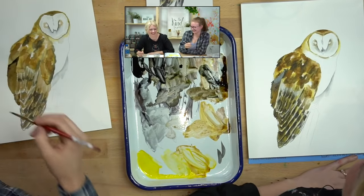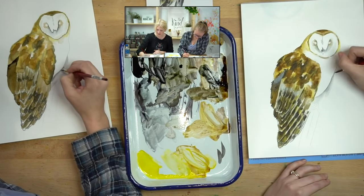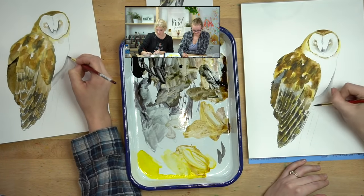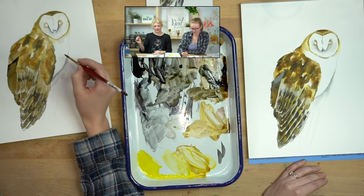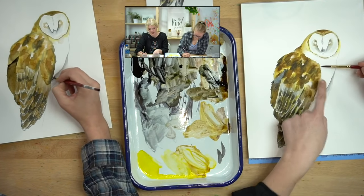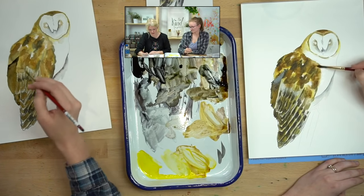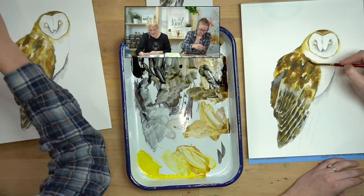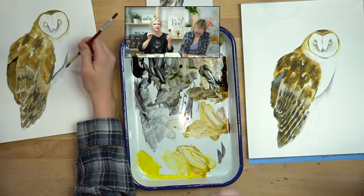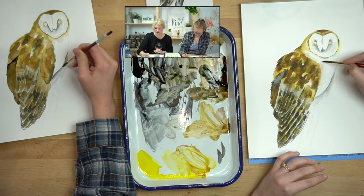That's really all you need to do for this other wing — just put in that shadow of 'there's something on this other side.' Then what I like to do is take this brown color and use water to spread it around on the belly, because I don't like super hard lines. Sometimes if that line is too hard and I want to communicate something softer, I just take that color and spread it just a little bit to soften it.